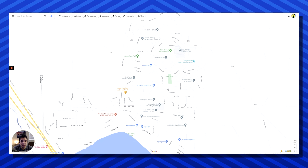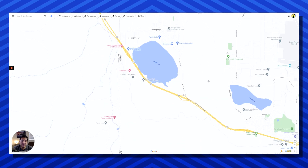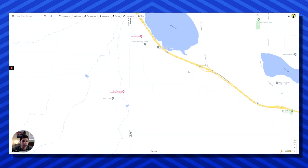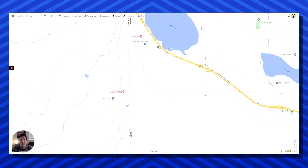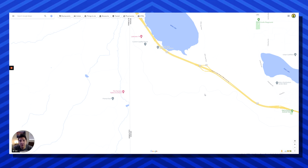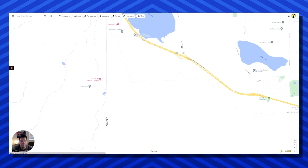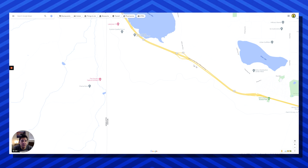Cold Springs has a middle school and elementary school here, and a little bar and grill in the community. There is also going to be a big community on the south side of the freeway being built out — the builders have a plan to create a community like South Meadows in South Reno. It's about a 10-year plan but there are going to be a good amount of homes on the south side of 395.